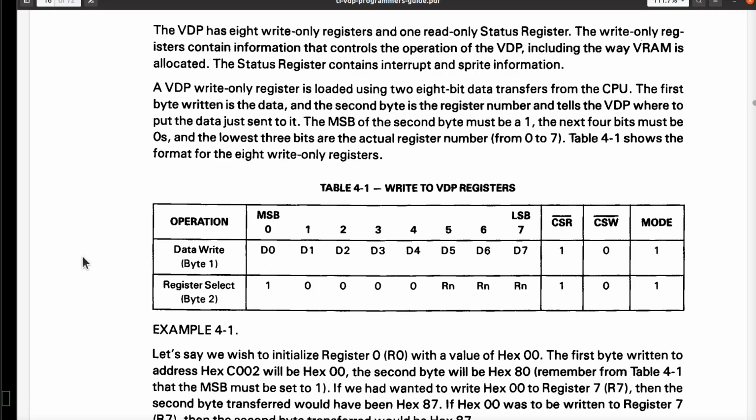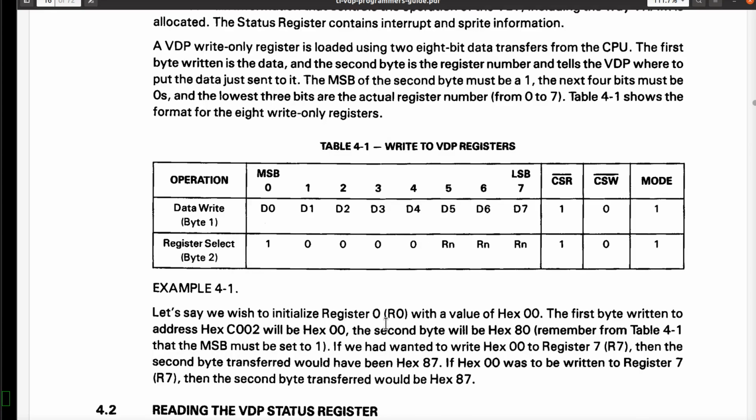And then the next time you do a write into the VDP, when you're in mode 1, you give it the number of the register you want to store the previous data into. And these bits up here have to be a 1 and a 0 like this. All right? So this requires a state machine. It has 2 states. You're either waiting to collect the data byte, or you're waiting to collect the register address, right, that you're going to store that byte into.